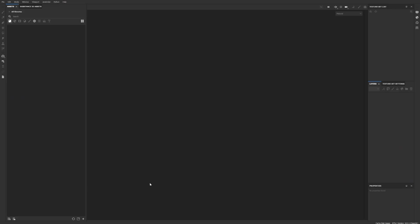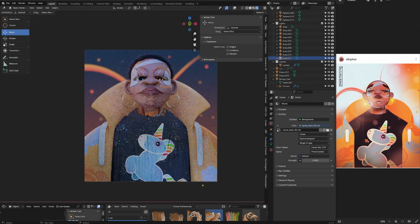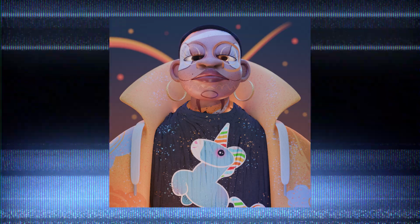Then I noticed that the image on the shirt was sitting a little bit too low, so I went back in and adjusted that, made it a little bit smaller, brought it up, and then I'm just doing some final adjustments on the light, and that's it. So here's the final render.